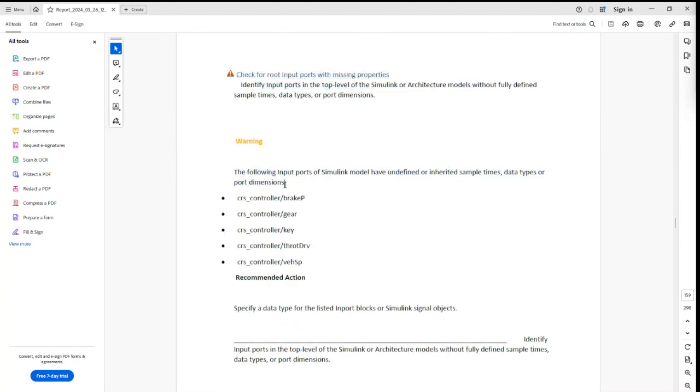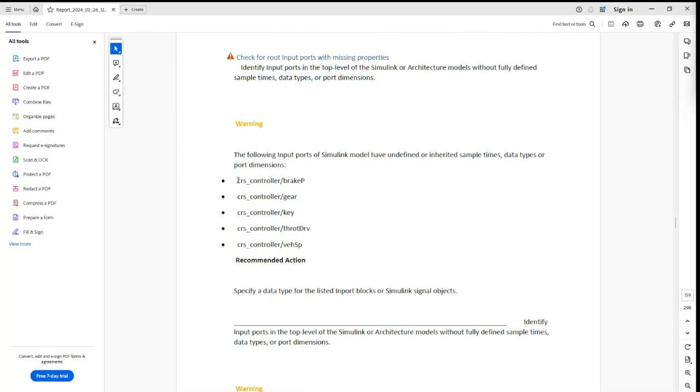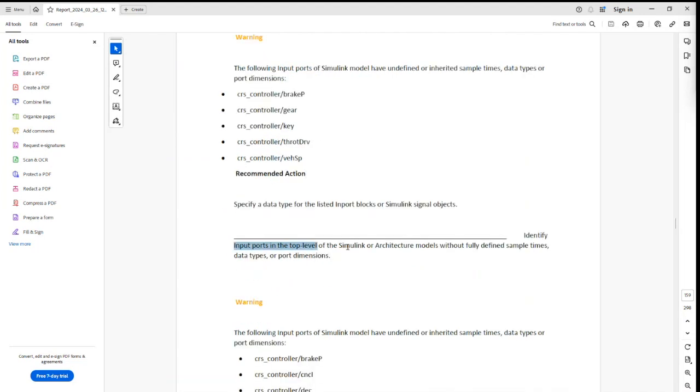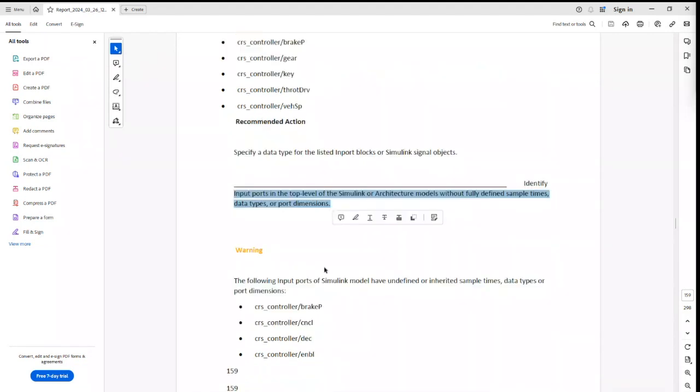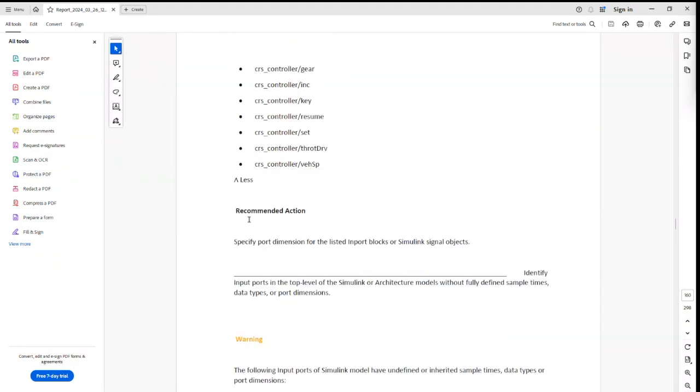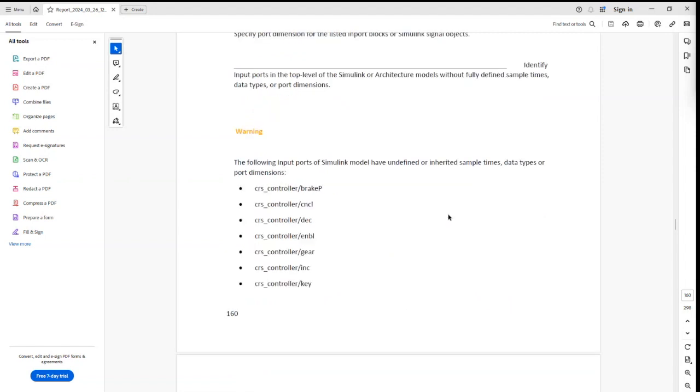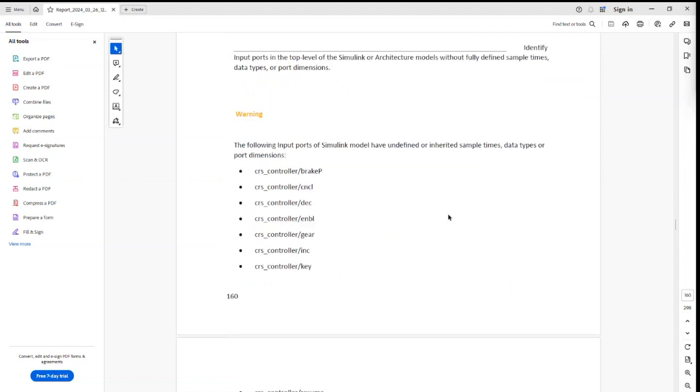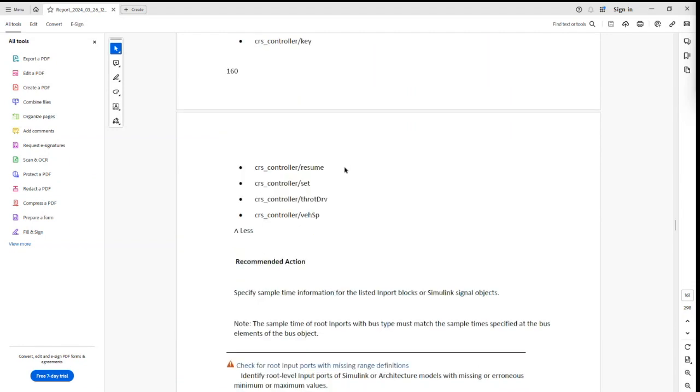This is really good because you can see exactly the block, the parameter, and we have actions here. Okay, recommended action. So specify port dimension for this listed inport. So you can identify the warning, and you have here some advice, some tips. Okay.